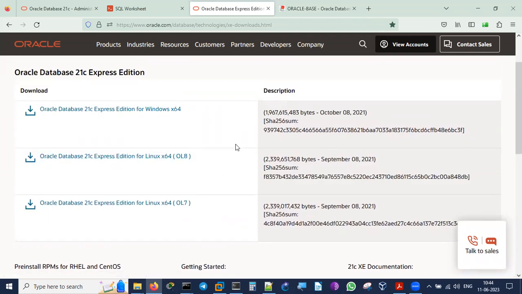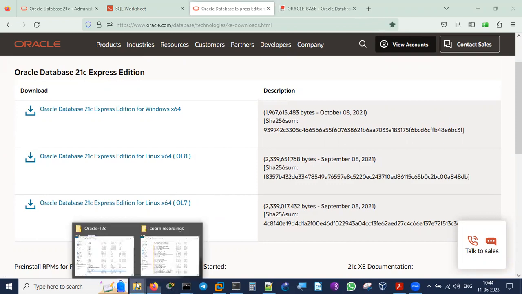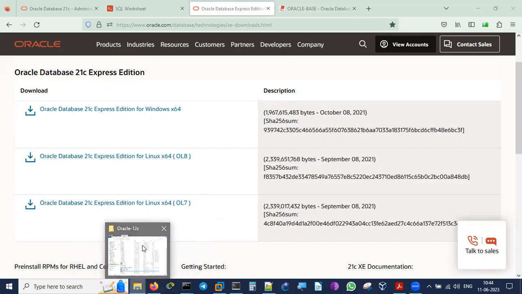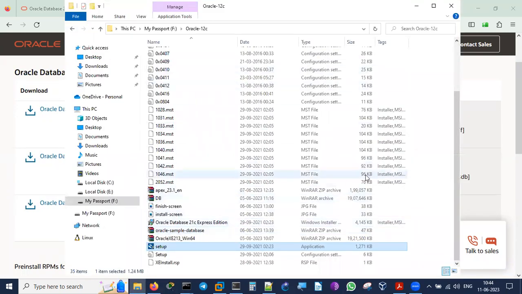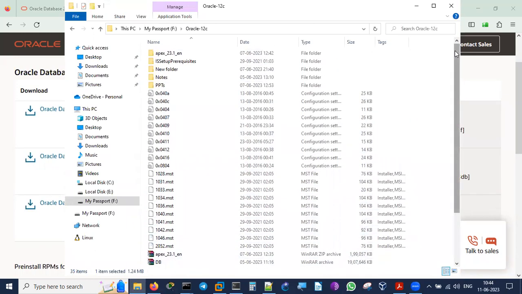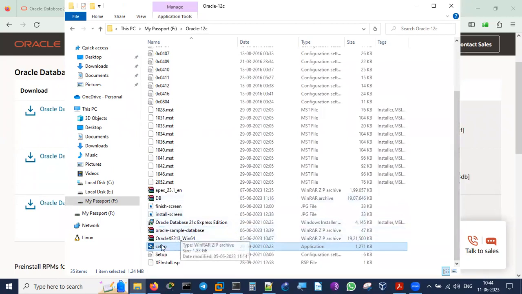Once you download this, it is around a 2 GB file. If you extract it, you will get this kind of file. After that, we can have this setup.